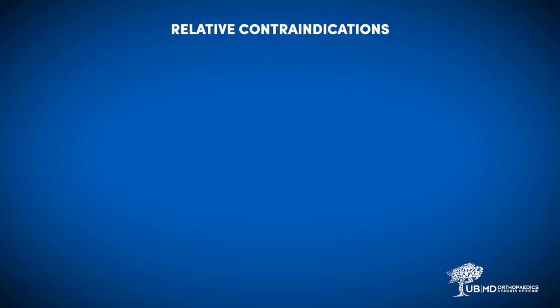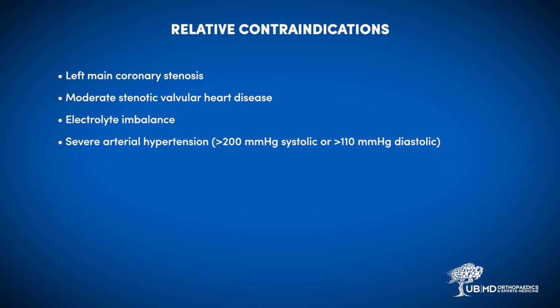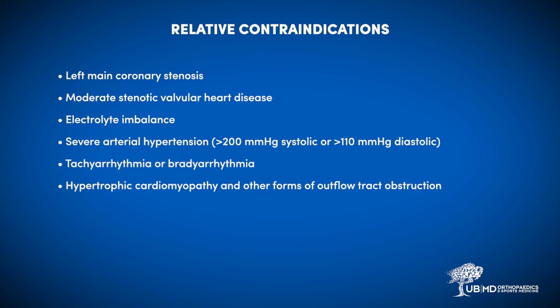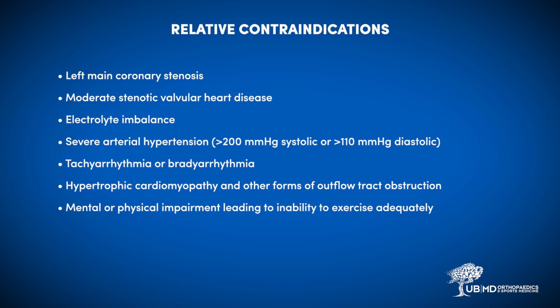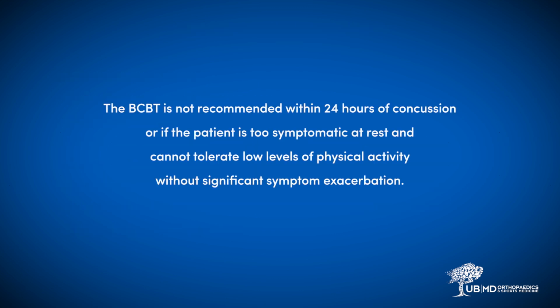Relative contraindications: left main coronary stenosis, moderate stenotic valvular heart disease, electrolyte imbalance, severe arterial hypertension, tachyarrhythmia or bradyarrhythmia, hypertrophic cardiomyopathy and other forms of outflow tract obstruction, mental or physical impairment leading to an inability to exercise adequately, high-degree atrioventricular block. The BCBT is not recommended within 24 hours of concussion or if the patient is too symptomatic at rest and cannot tolerate low levels of physical activity without significant symptom exacerbation.